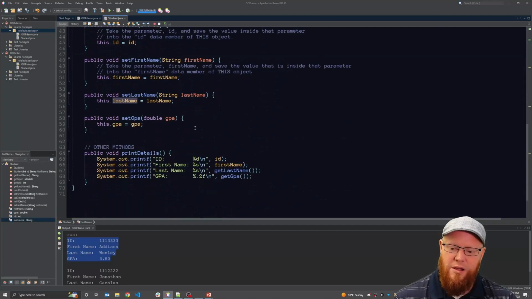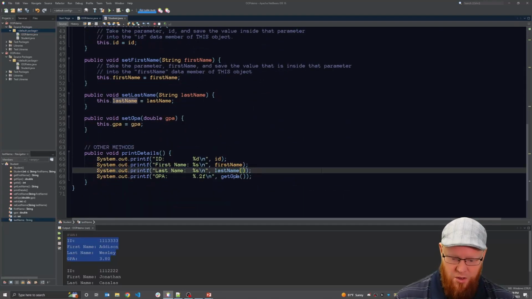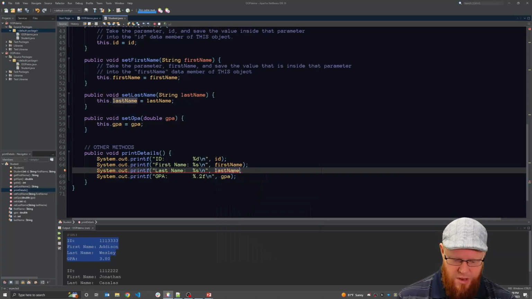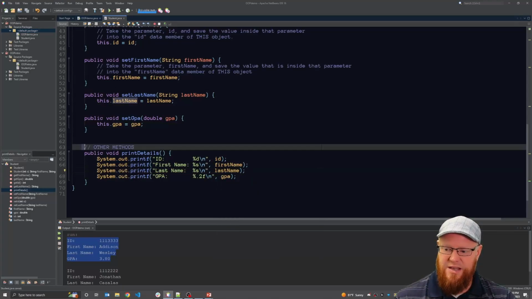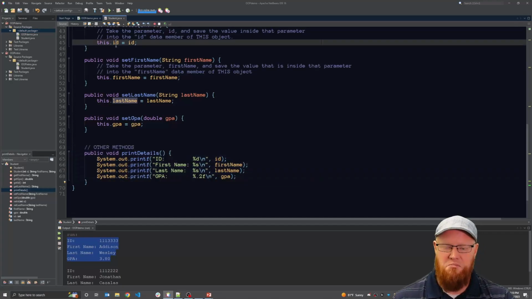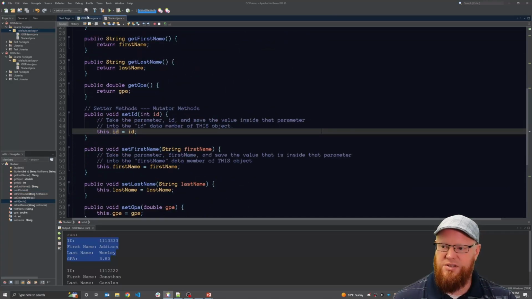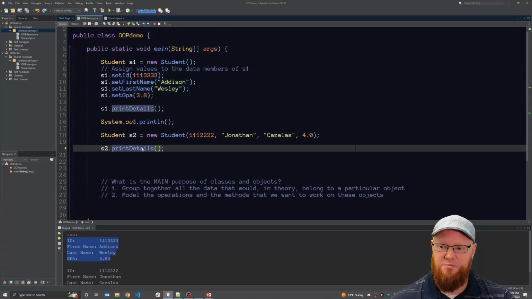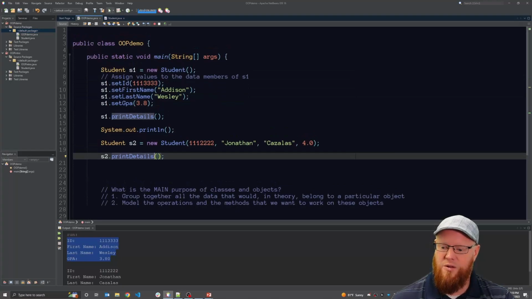So I can directly just type in first name or last name and then GPA as well. So now we have a printDetails method that we made. Pretty simple. It's just taking those print statements and I offloaded them into this printDetails method that is part of the class, part of the blueprint, and now I run the code and I get the same results.